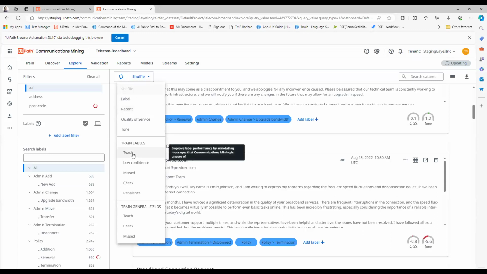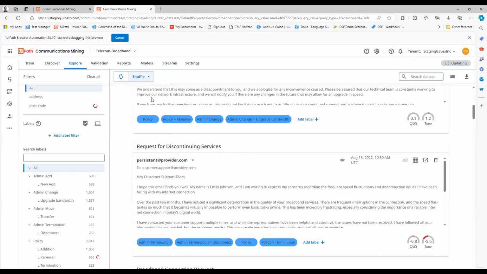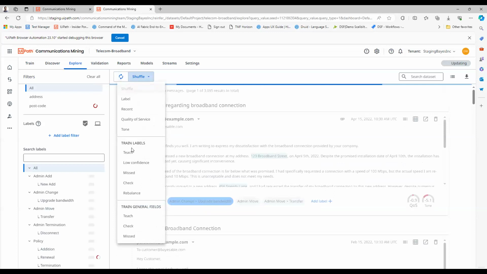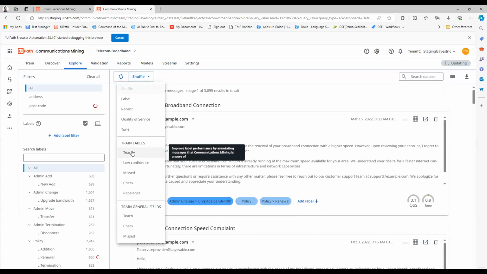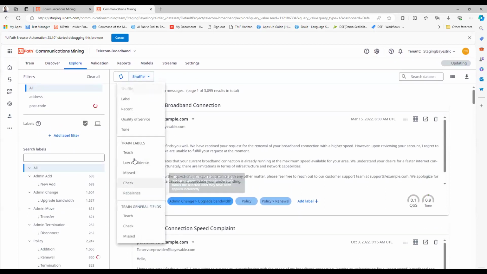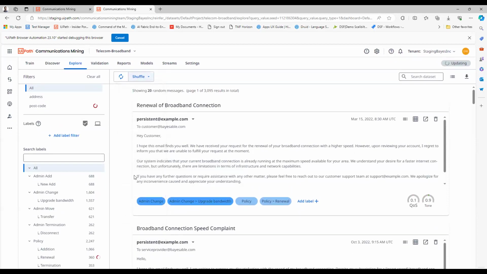So what I was trying to say is, if you want to teach the model on a specific label, you go ahead and click on teach. Ideally, it should work.